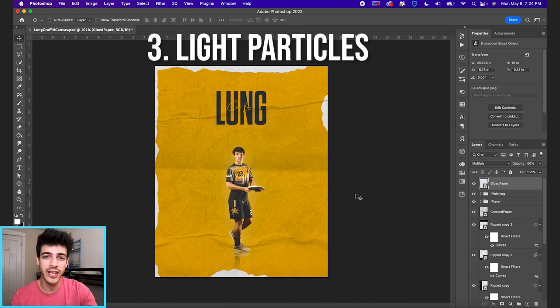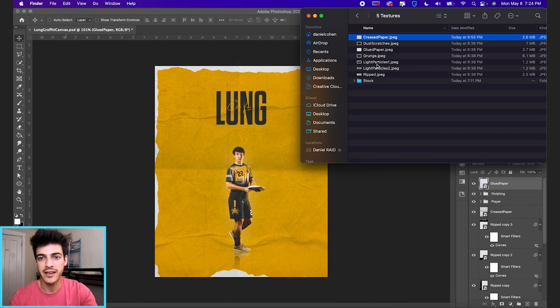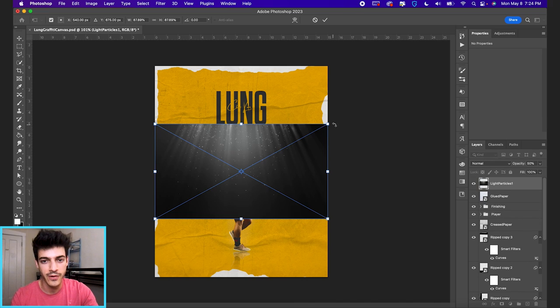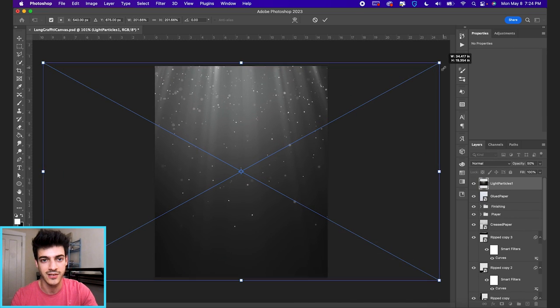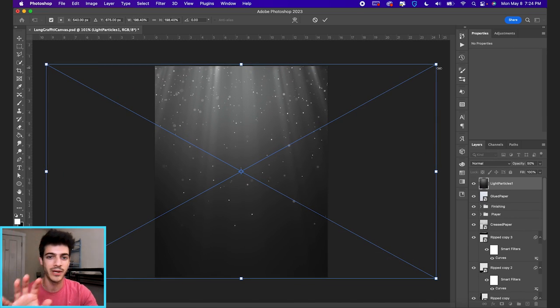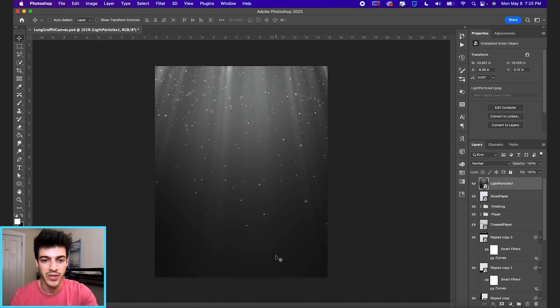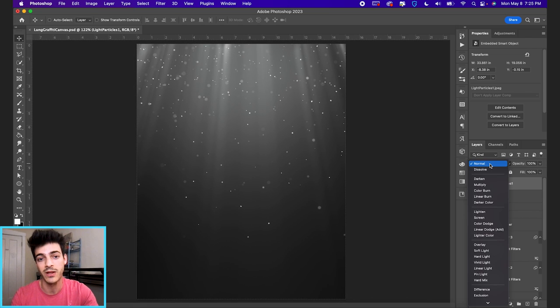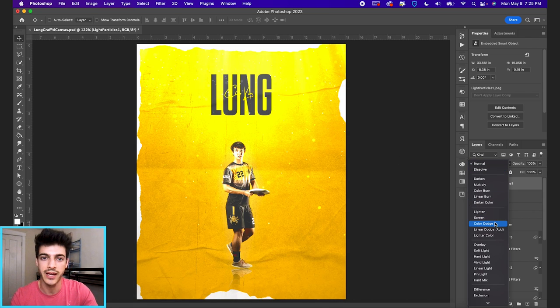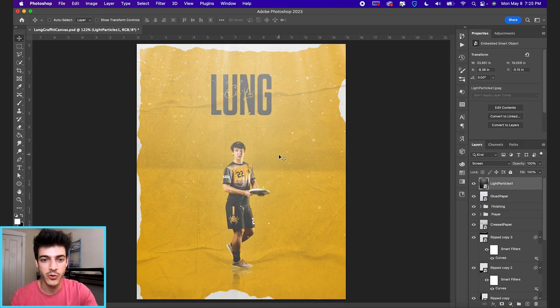So the next thing we can look at is light particles. I can bring in this texture I found on Adobe Stock, and it just has this light coming down from above with all these white dots attached to it. Again, because it's a darker looking texture, we're gonna switch this blend mode to screen, but I could see color dodge is probably a little bit aggressive. But some of these other ones might work too. I can see linear dodge being okay. We'll go with screen for now.